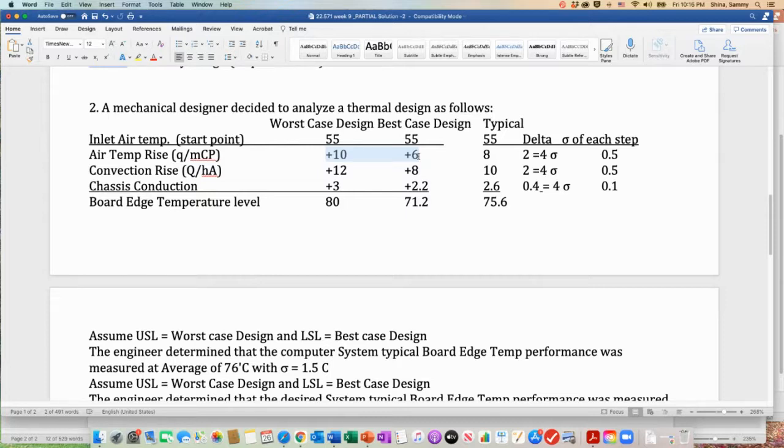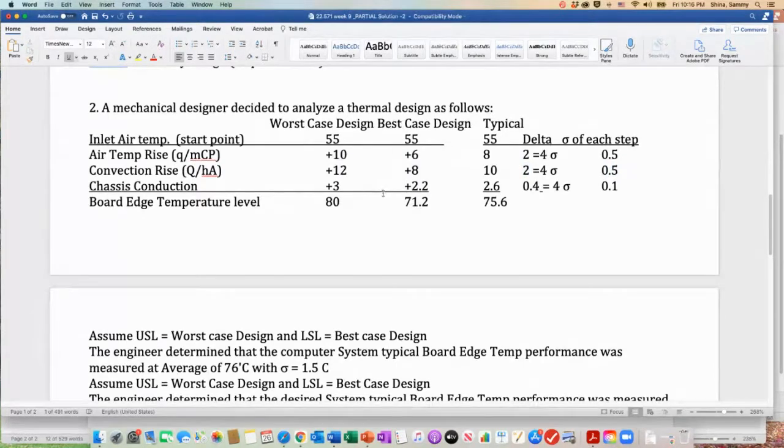And you span it by 2, so that you are getting a sigma of that step of 1/2, because the span is 4 and your delta is 2. So that's half. And that's the same story here. The span is 4 and the delta is 2, and that represents 4 sigma. If the design was 4 sigma, then that would be half.